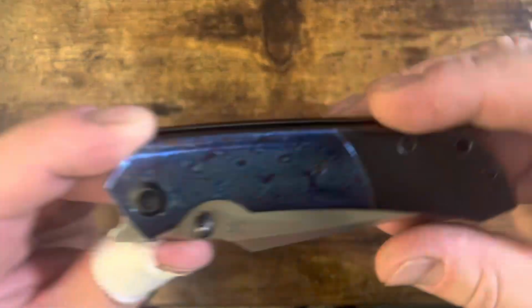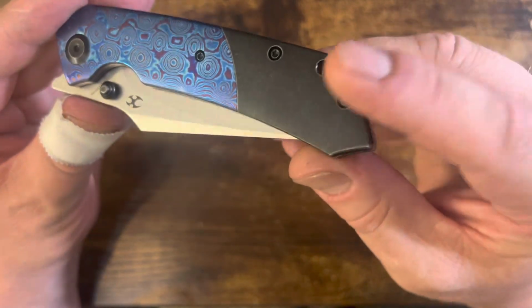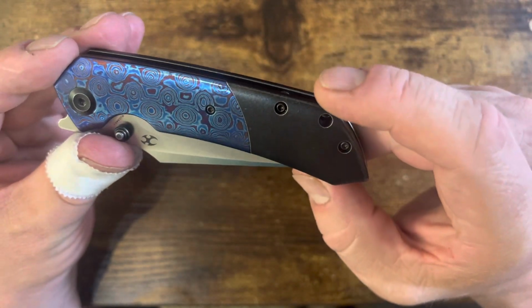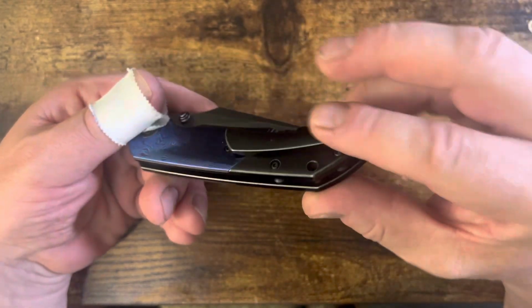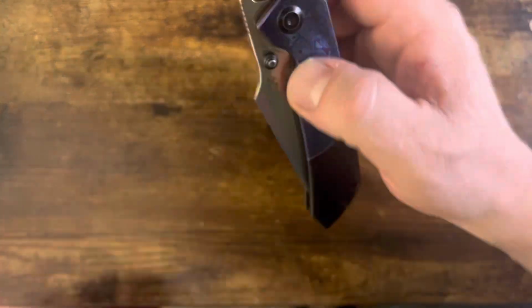What it's about is that freaking Damascus, right? That black matte titanium, the slight ring everywhere there's a milling spot on that titanium that gives you a little highlight, right? The black wash gets washed off everywhere there's an edge because it's been polished, and it polishes off the black wash. It's everywhere.